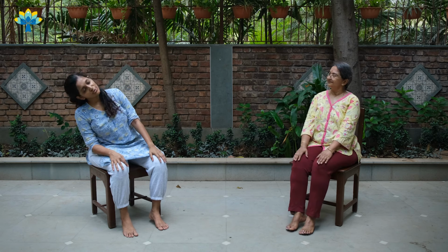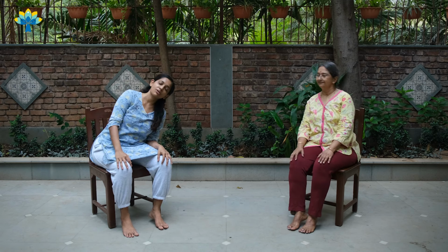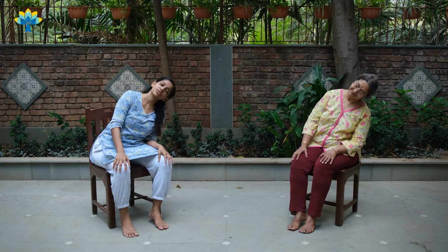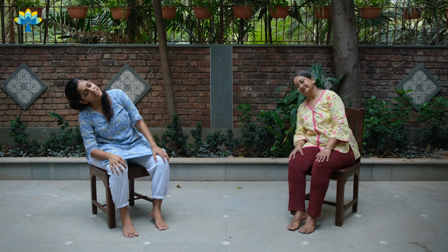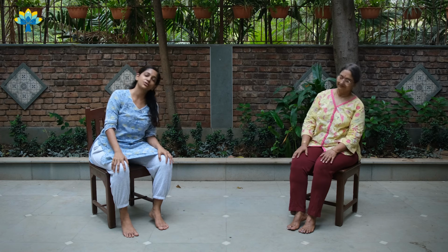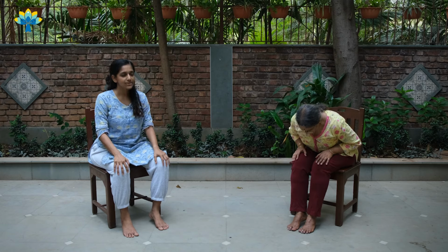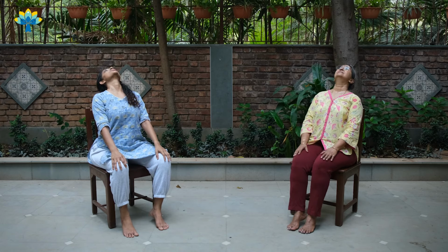Nice, and relax. Keep your hands on your knees. Just start to move from side to side to give your back a good stretch, to give your sides a good stretch. If you sit for very long, then it's good to move a little bit on the chair. Slowly move from side to side. And we'll also move forward and back. So come back to the center, bend forward as low as you can go. And then lift yourself up and look up and stretch.